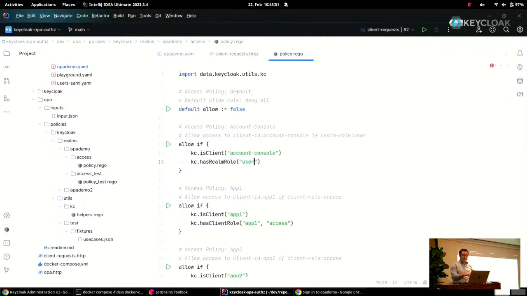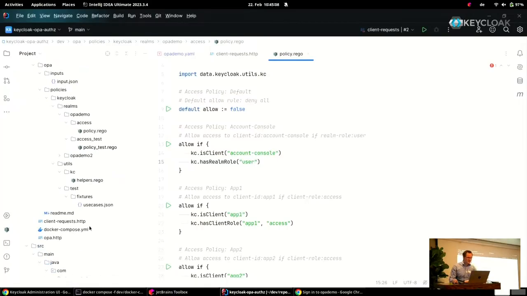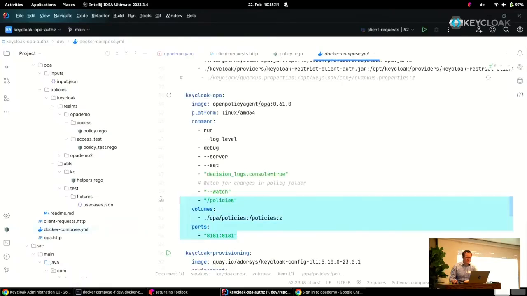And by the way, you saw I just edited the policy and it was live immediately. Why is that? Because in this example, I start Open Policy Agent as a sidecar container here and just basically watch the policy files that are listed on the file system. But that's just one way to do it for local testing. You can also configure Open Policy Agent to fetch these policy files from a URL or from a tar file that you provide, or from some container format that you deploy in your Docker registry. Yeah? There are many ways to transfer this kind of policies.